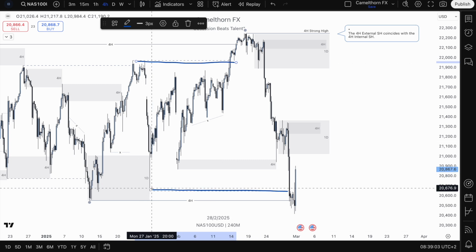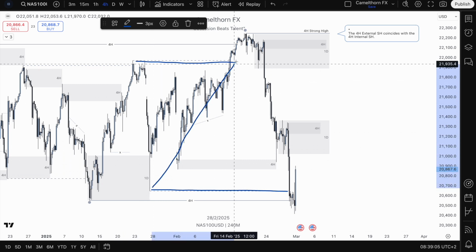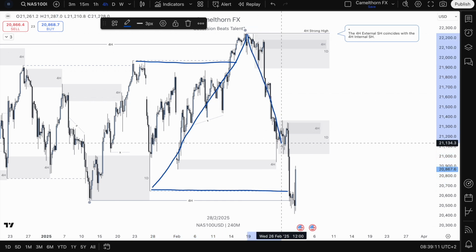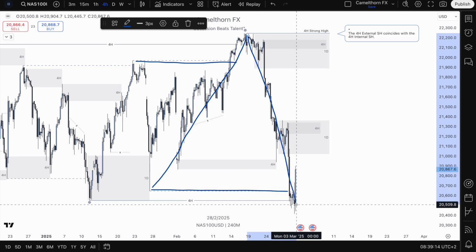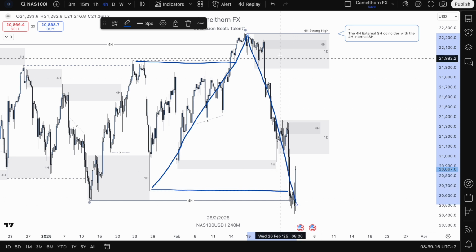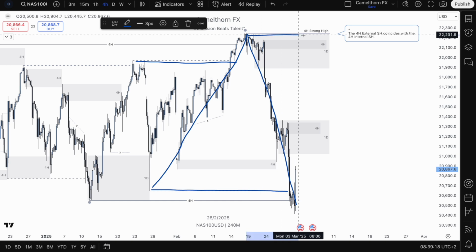And so we had a prolonged period of impulsiveness to the upside here. And then that was followed now by a prolonged period of impulsiveness to the downside in here, which is the reason why at this current moment in time, our internal range has not been established yet.